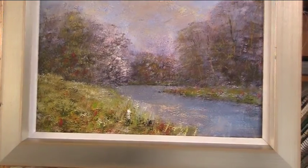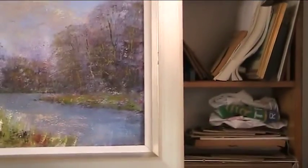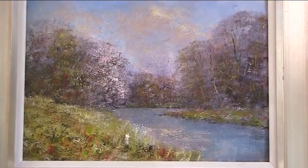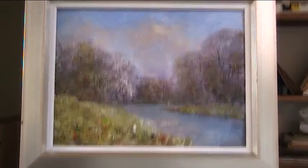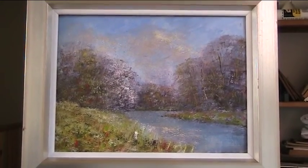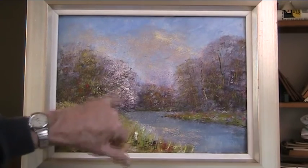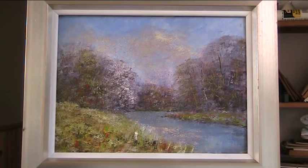I could fiddle and fluff around with it. So I've got my cherry plum blossom. It's about what I saw. I think I've overdone it a little bit, but hey, that was the bit that attracted me, so that's why I've enhanced it. It made everything else look quite dull by comparison.